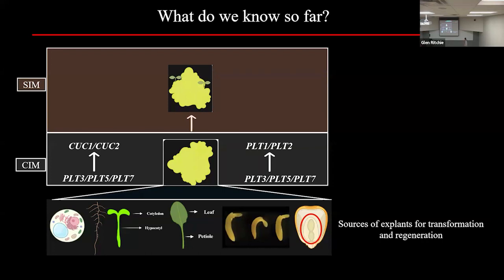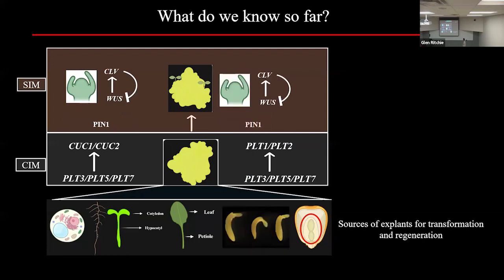And then the typical meristematic activity comes into play: WUSCHEL, CLAVATA, and all the morphogenic regulators, and it regenerates new de novo shoots like this one. CUC1 and CUC2 also get activated by PLT1, 2, and 3, but they take a different path. They also help in de novo shoot formation, through embryogenesis. So it takes a different path of regeneration into the shoot. It takes the embryogenic pathway. So this is what we know so far.